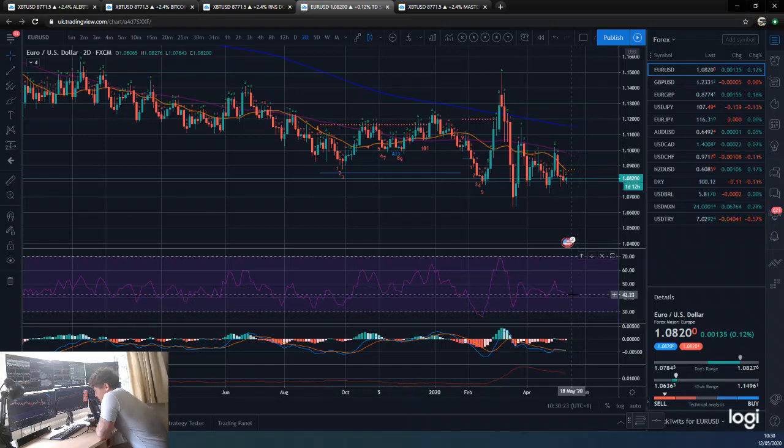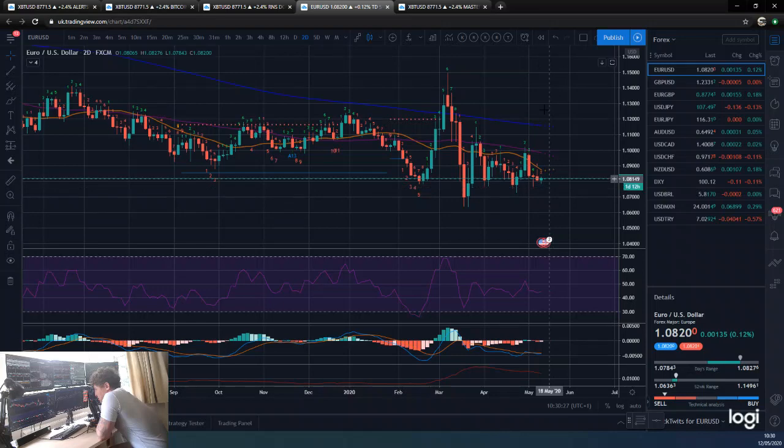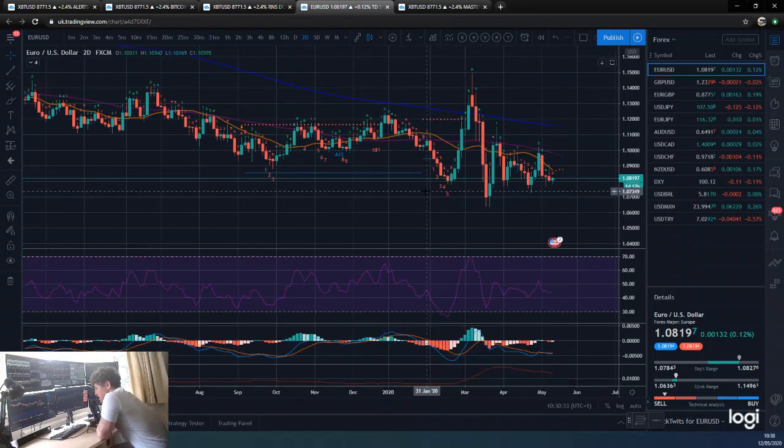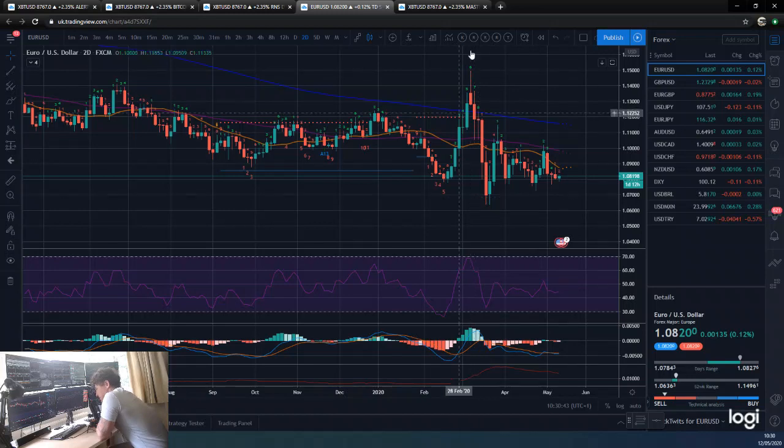On the 2-day, stochastics are around the middle of the zone. MACD looking bearish. Again, moving averages all in the right order, all what we want to see, overall downtrend, as you can see. This has been looking very bearish for a long time, but then we obviously had the move down, which was a fake out move down, caught a lot of people out, and then immediately retraced lower. So this is the sort of fake out action you can get before we then get the main move.